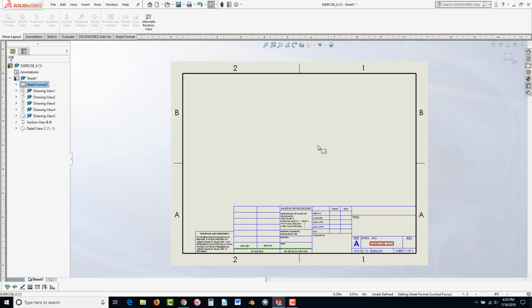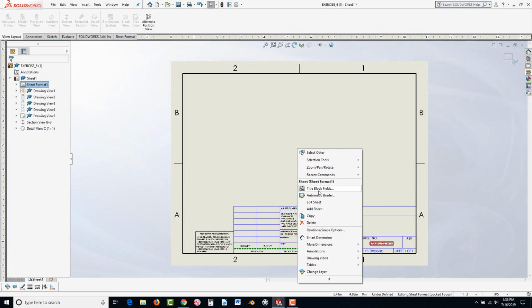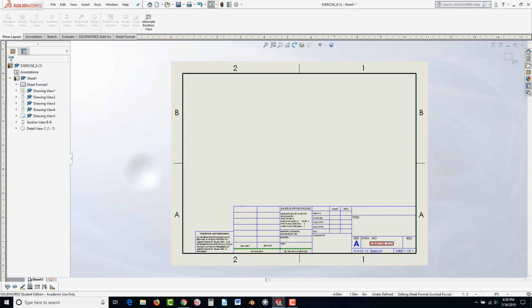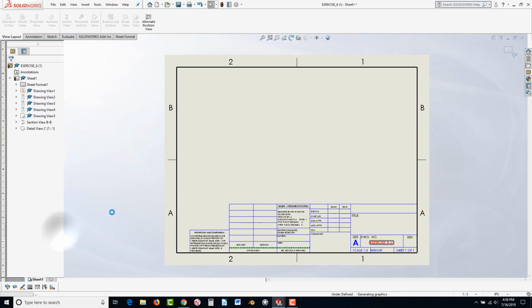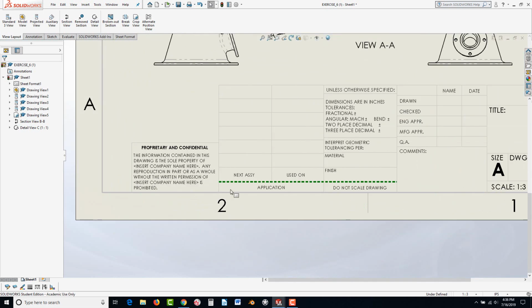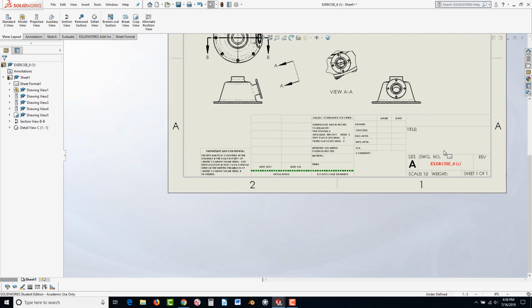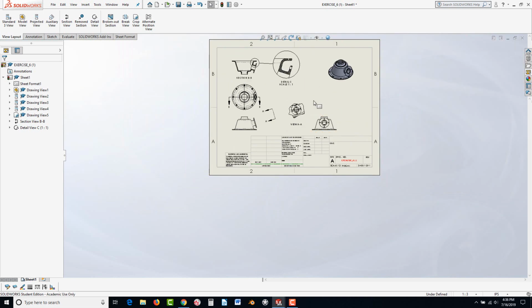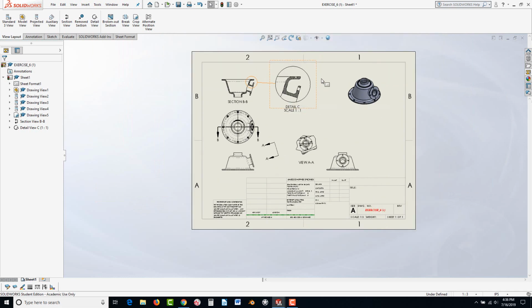Now, to get out of this, there's a couple ways. You could click up here. This is probably the easiest. You could right-click here and go to Edit Sheet, or you could right-click on Sheet 1 and go to Edit Sheet there too. So there's three options I just gave you. Now once you do that, look at that. We've had that line updated. We see our text has changed. And so there's a little bit of alterations.